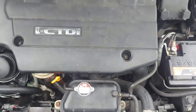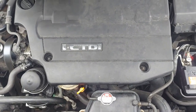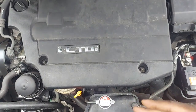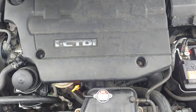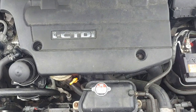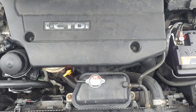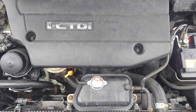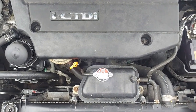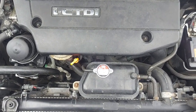The emphasis I want you to put on this video is: how do you determine that the fault is inside the alternator? We had a short to ground. We could see this is a short to ground, and I checked the cable to make sure that it wasn't in the cable from the battery to the alternator, and there wasn't. We concluded that there was no short to ground in the cable, and then we said let's replace the alternator, which was a good decision.